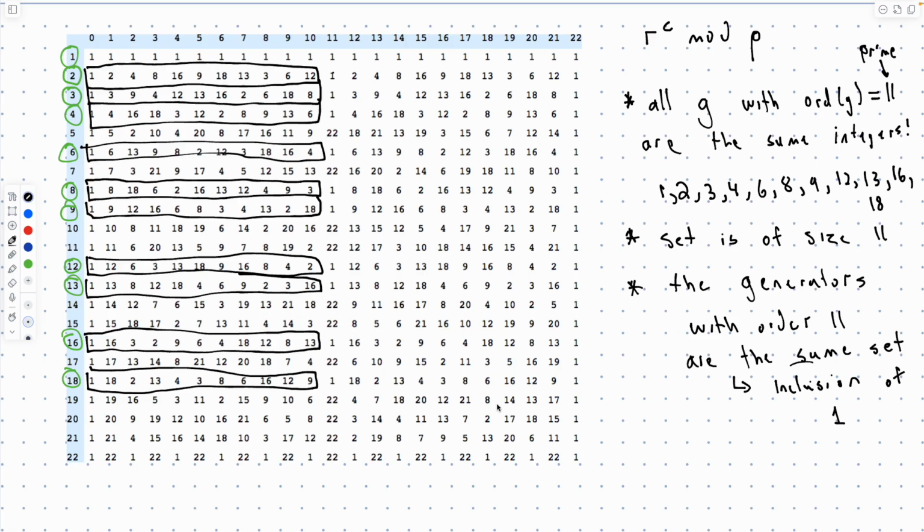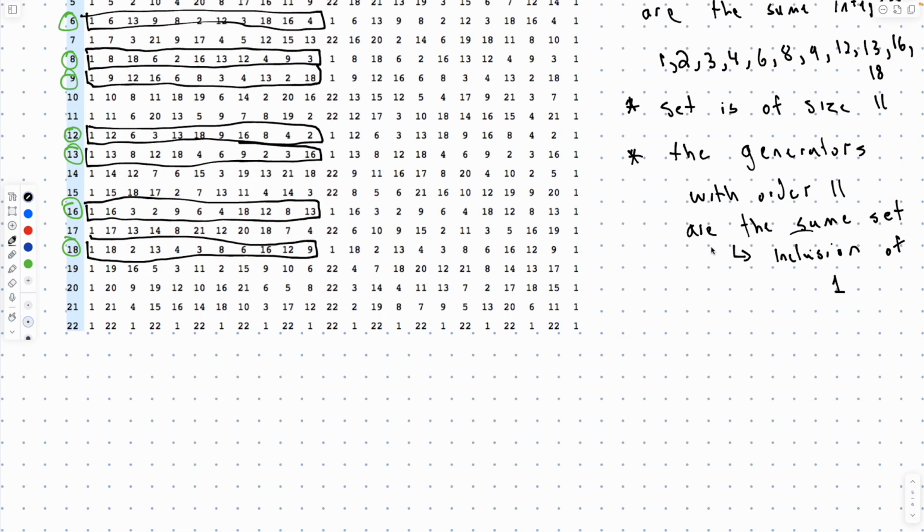Okay, what I'm going to do now is I'm going to take this table, and I'm going to get rid of everything that's not circled right now. So I'm going to give you a table where I just have the things here that are circled. So I'm going to get rid of all the rows that aren't. I'll keep 1, and I'll get rid of the whole side of the table here. So it's going to be a smaller table, okay?